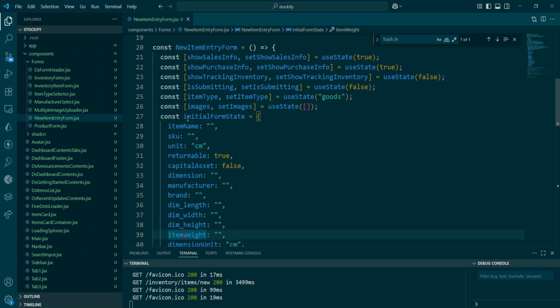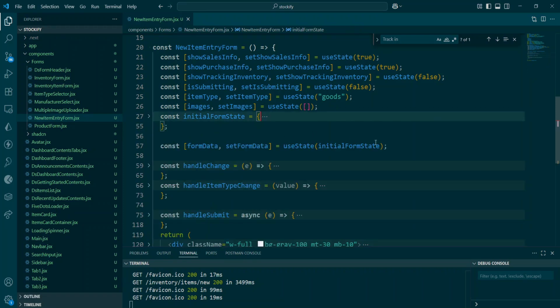I decided to do it this way so that after a successful submission or creation of an item, we can just call on initial form state, so that we are able to reset the form inputs into the initial form state, which will give us what we have here as initial.